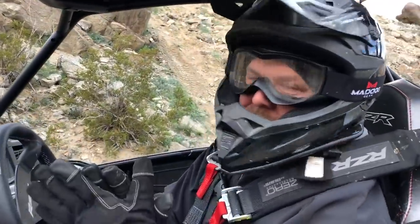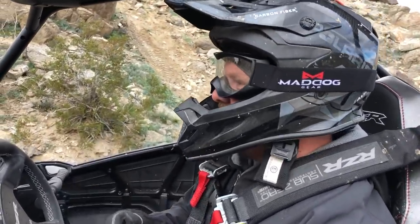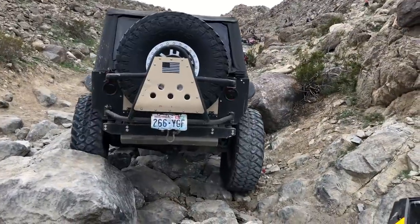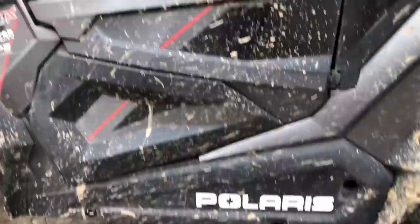Ready? I'm ready. This is completely different than a Jeep for sure. The throttle's a little different. For the record, Kevin has never wheeled a side-by-side. This event is the first time we've ever driven one, and we were given no pointers before we left. So we're gonna figure this out real quick. So what do I do? He's kind of on his diff, so what line do I need to take? I would try to put your passenger side on the big rock that he caught his diff on. You're very low to the ground, so you're just gonna have to be cognizant of that.